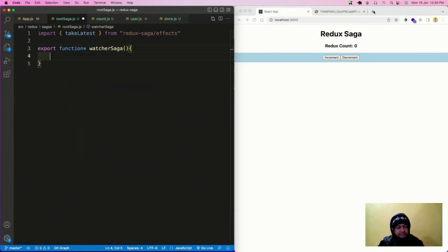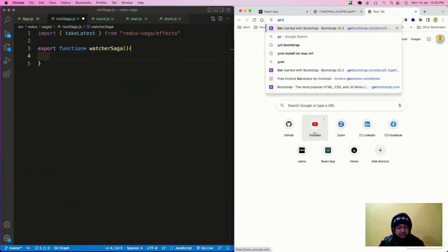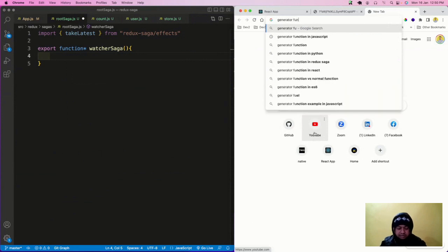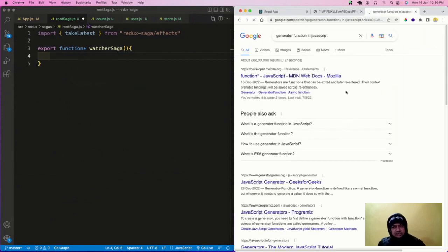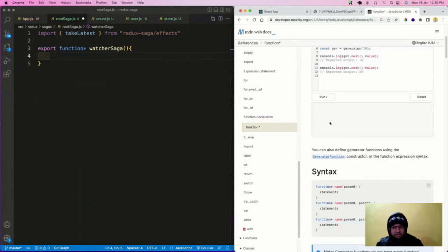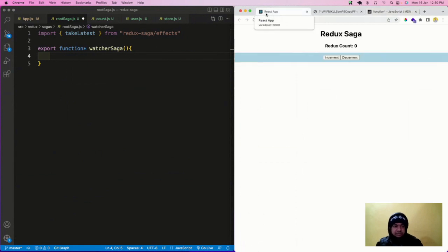This is something which is known as a generator function in JavaScript. Okay, so this is an advanced kind of concept. You can learn about generator functions in JavaScript. Generator functions are followed by a star keyword and return a generator object. We are going to use yield and all these things later on. So Saga uses this generator function concept. We're going to come back to this function. Here is where I find it a bit more complicated than Redux Thunk. That's why people prefer Redux Thunk, but there are some companies in which Saga is used instead of Redux Thunk. Okay, and this is a very basic project.